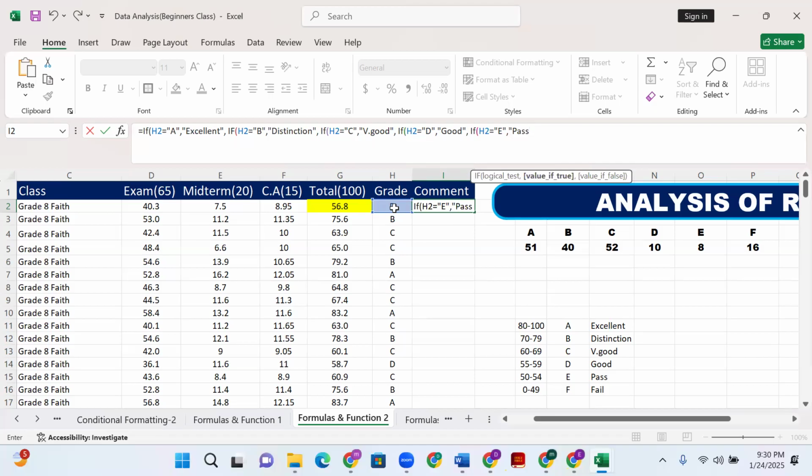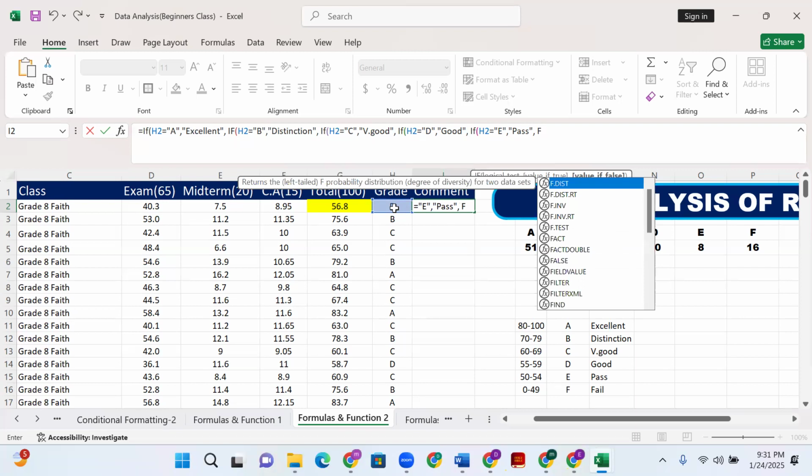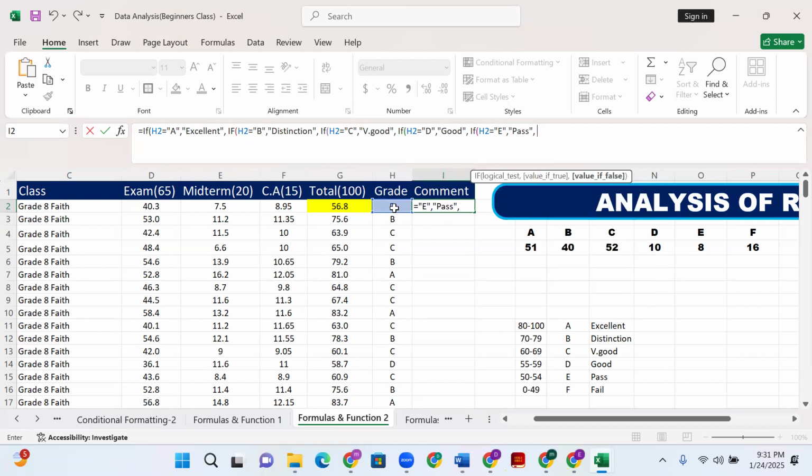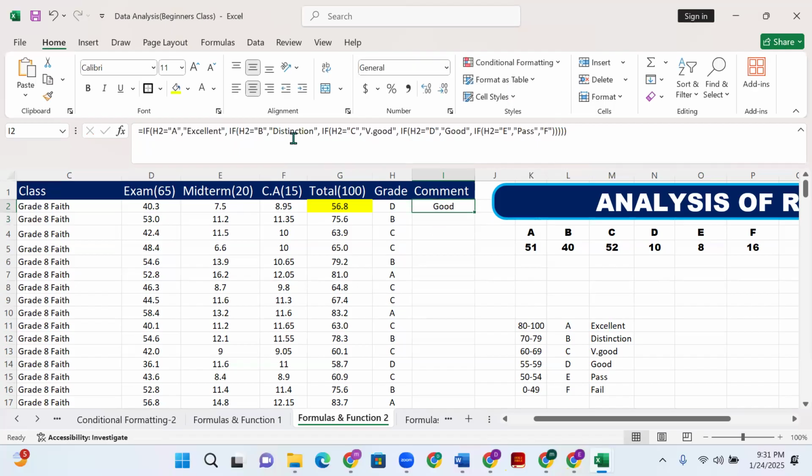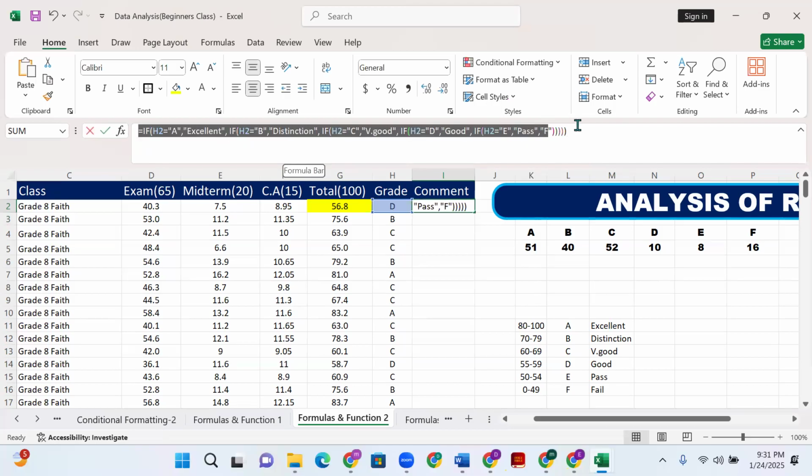Are we together? But if it is anything apart from E, give fail, he didn't do well. So how many brackets did we open? 1, 2, 3, 4, 5. So we had 1, 2, 3, 4, 5. How many of you got that? You can write it down. This is the formula for condition, especially if you are working in school.